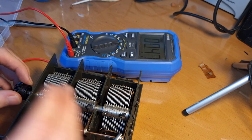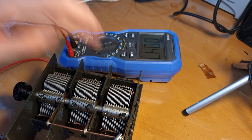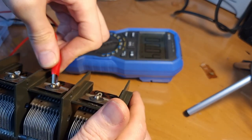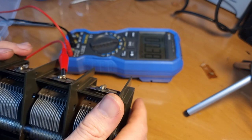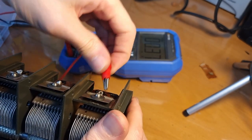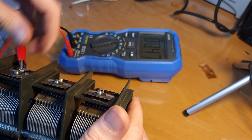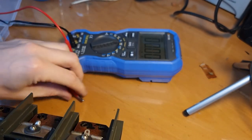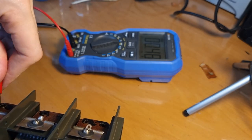Obviously that can also be adjusted by moving the capacitor, but I honestly don't know what it should be. See, this one is 38, this one is 37. And this one is 46, 47, so maybe we can make them a bit closer together.